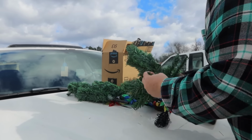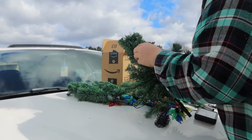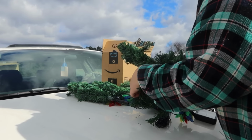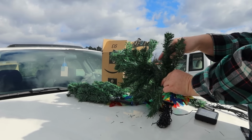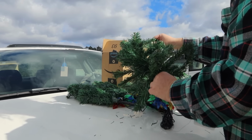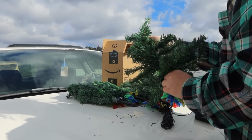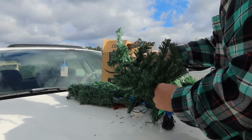So I got the paint, but I also got a red and white buffalo check curtain for my kitchen window. Right now I have a black one on there. So I basically got the same exact thing, how it hangs, where you can roll it up and hang it that way. I got the same one except in red and white for Christmas, but it will also work for Valentine's Day. So I'm excited to show you all that.